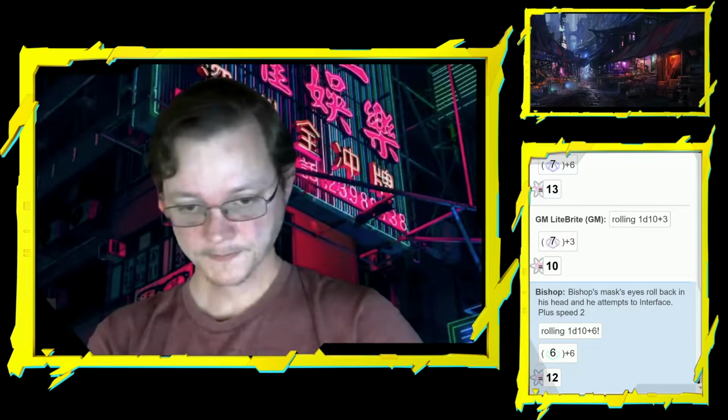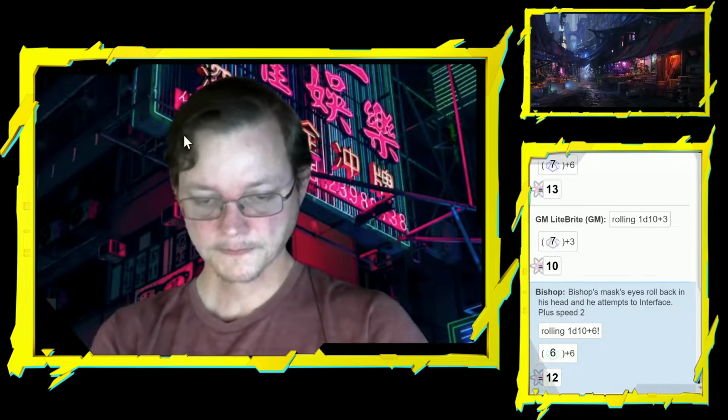Well then, I shall try to backdoor this one as well. Okay, so go ahead and make the roll for me, which is an interface check.